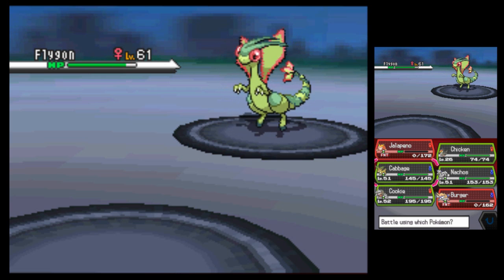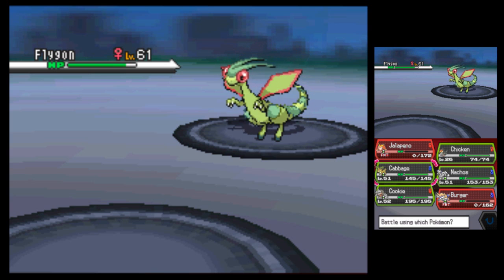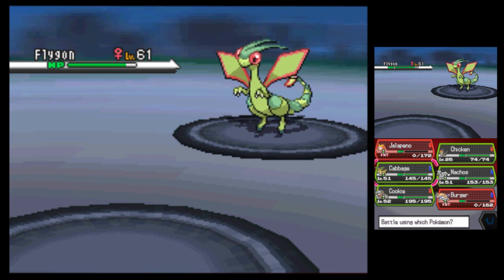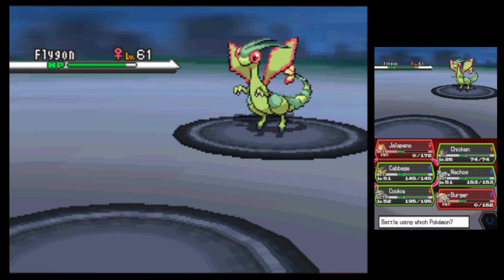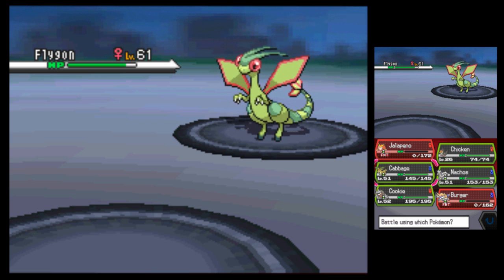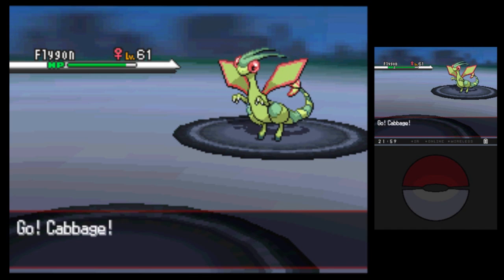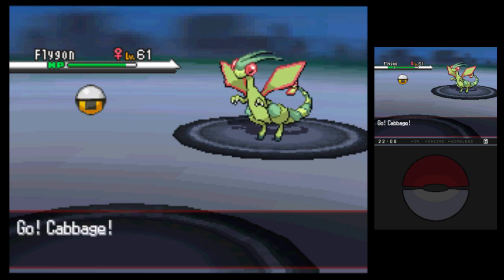Let me just get a Flygon search going here in my little Pokedex I've got open. Okay, Flygon, Ground, and Dragon. I thought it was Flying and Dragon, but apparently not. It's only weak to... Oh crap, I was an idiot, I was trying to put something on that. Best bet here probably be Cabbage, to be honest. See what he can do.